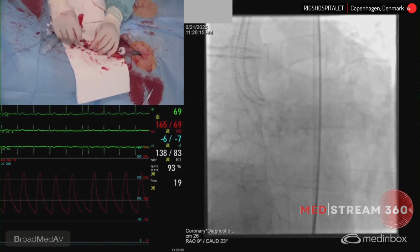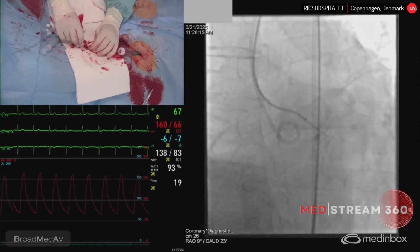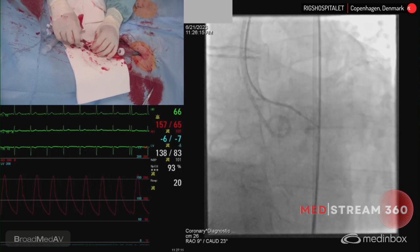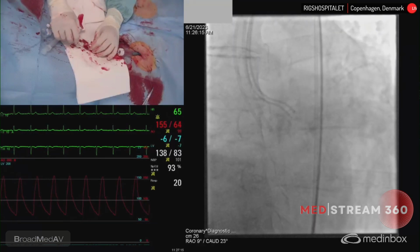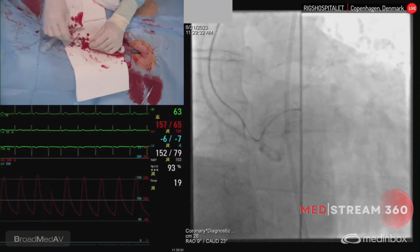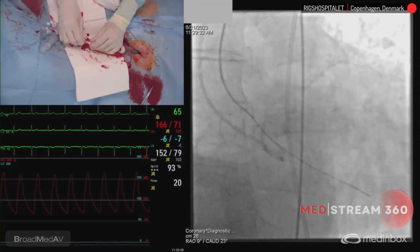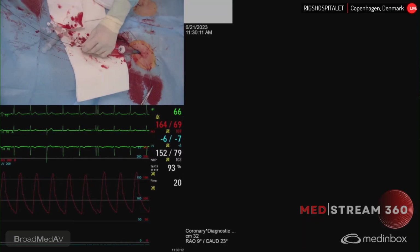There's some horizontality in it. I think we miss some high, but then sometimes the L2 doesn't make it necessarily better, you know? Yeah, it's more indeed higher up. It's actually a very vertical annulus, which is a bit tricky, I would say, for valve placement too. It was a little lower than we thought, but the horizontality is the problem here. Now go really deeper in with the wire.